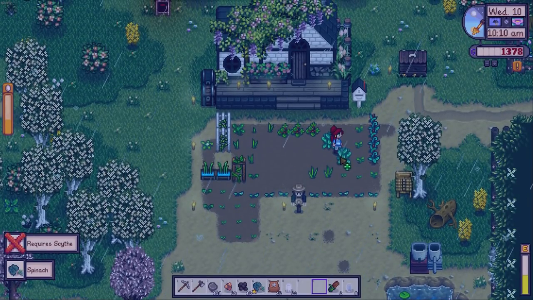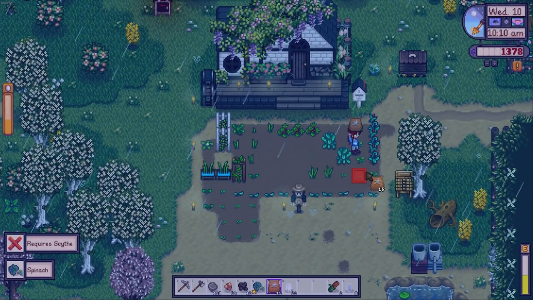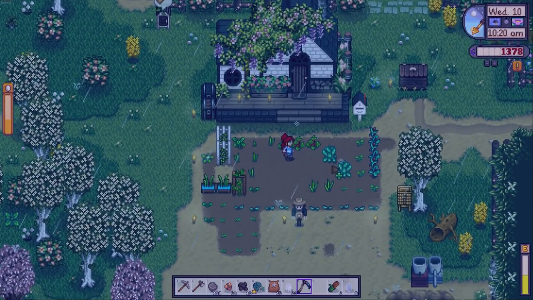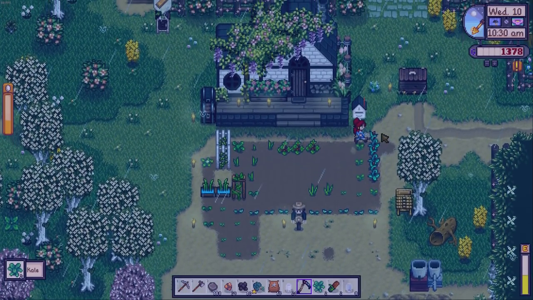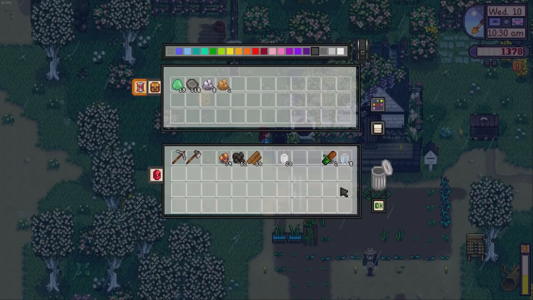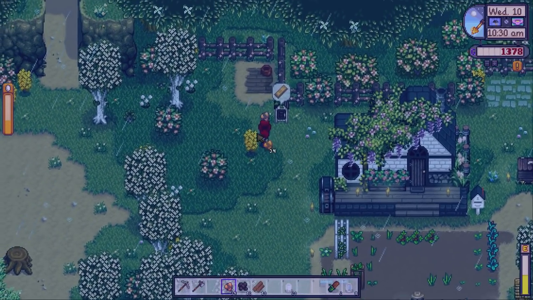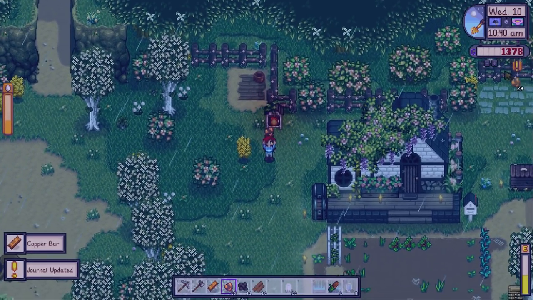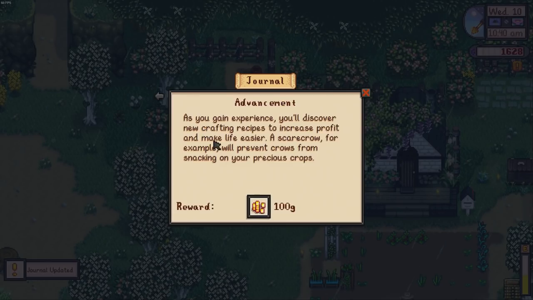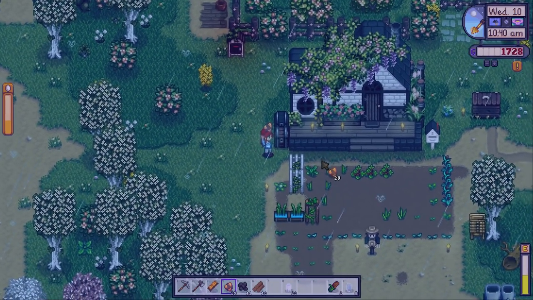So spinach, we've got some kale that we need the scythe for. Can't harvest that just yet. So let's get the scythe, there we go, and get the kale. So lots of good stuff today. We should make a little bit of money, which is nice. And look, it didn't take long for the copper bar to produce. Awesome, we'll keep on top of that. That's another quest done, so let's get the 250 gold for that. And also we've got 100 gold for the scarecrow. Made a little bit of money today.